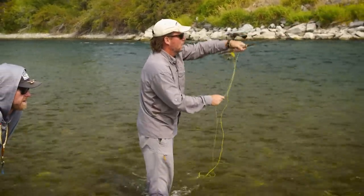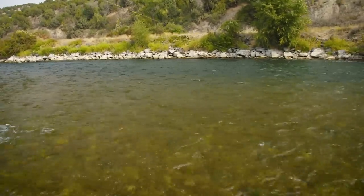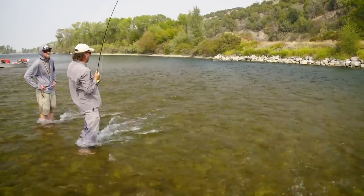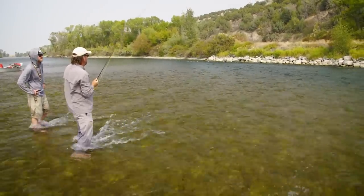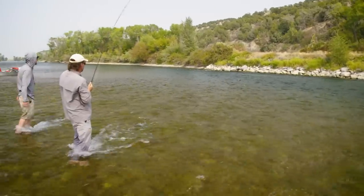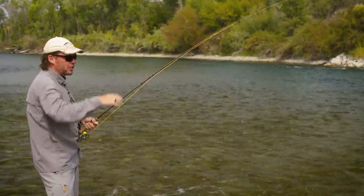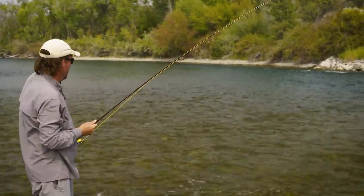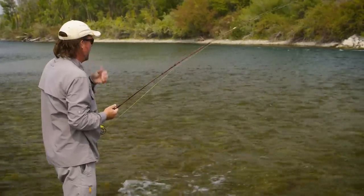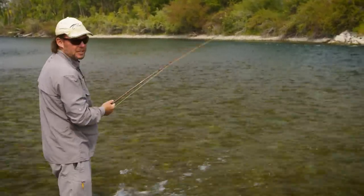There you go, good cast. There he is, we got him. That's a big one. We got him. Strip. Let him run, man, let him run. Wow, what a fishery. Hashtag I love my office. Great job, man, great job. That was awesome. I'm going to go grab the net. Yeah, great. Woo! So these fish are just sitting right off this ledge. And man, oh man. Anybody ever tells me that indicator fishing's dull? I've got something to tell you. It's not.